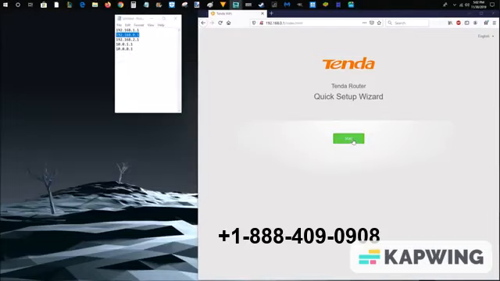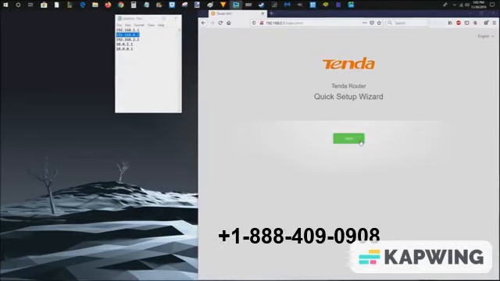So on the setup wizard, I'm going to click start. Hey guys, I didn't mention this the first time I went through and made this video because my wireless router didn't ask for a username or a password to log in to access its settings, but this is a very common thing. And there's factory defaults for these wireless routers where the username is almost always either admin or user, and the password is almost always admin or password. So I'll post those down in the video description, the common username and password, so you can try out different combinations of those if you're having trouble logging in and accessing the settings of your wireless router.